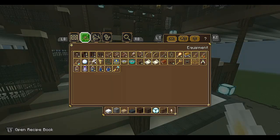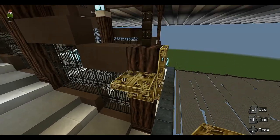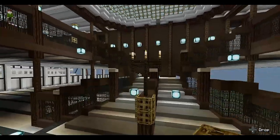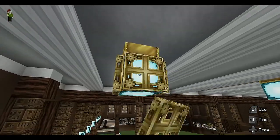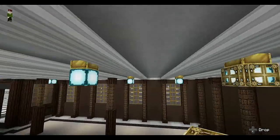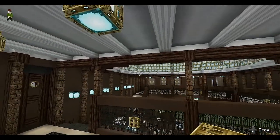And then I have on the skin pack with the trapdoors, I've got this lovely one with the oak trapdoor. Put one there and close it, one there and close it, one there and close it, one there and close it. In fact, with these as well, with your lanterns, the sea lanterns, guys, what you do need to do is stop putting them on like this, because I have started to do it on the Titanic as well, because it is getting to be a bit of the design, and it's what I have in the skin pack as well. So on each one of them, you can fill that in as well if you can. But once again, you don't have to do that. This is purely for decoration, for my part anyway.